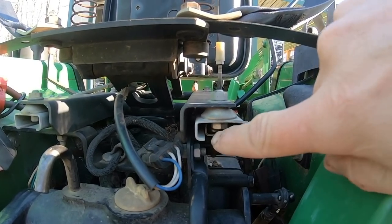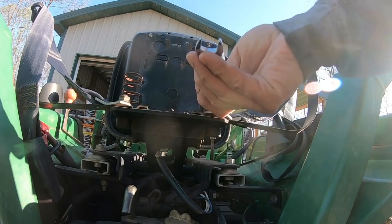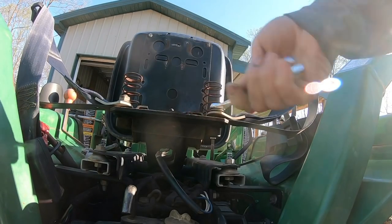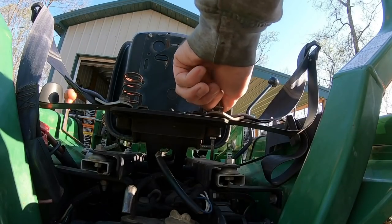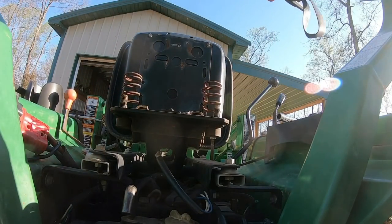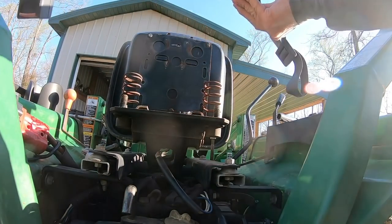Gonna have to get a wrench on the top and the bottom there. I'm gonna take this little seatbelt strap off just to get it out of my way. Of course, if you had an impact, it would speed things up. I lost my little adapter though. That little guy came off too. I don't want to lose that.